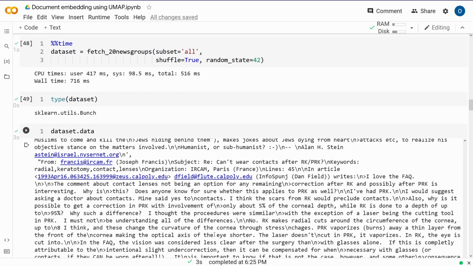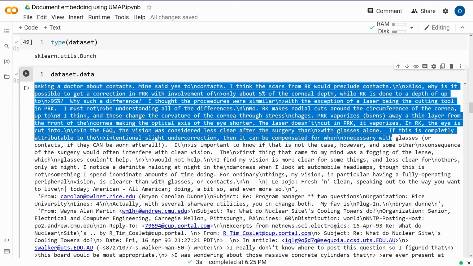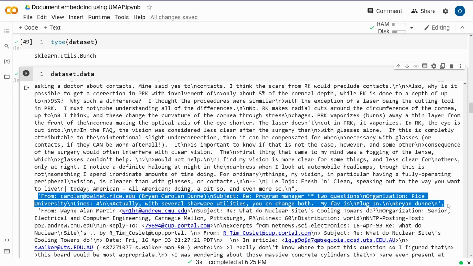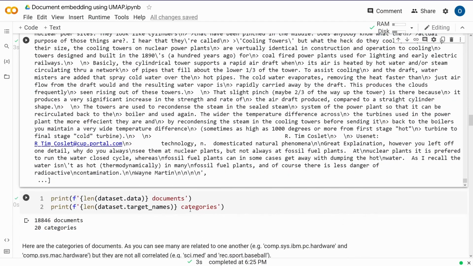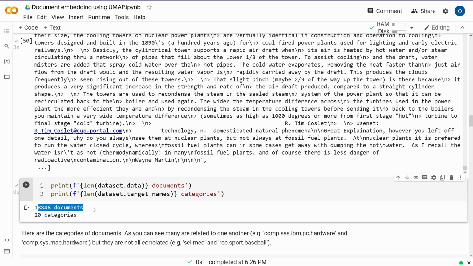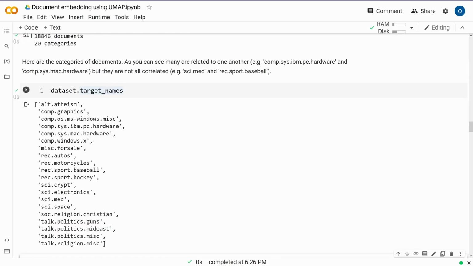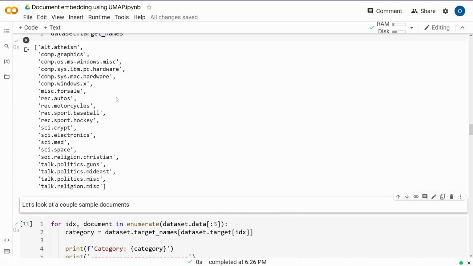So my data set looks very easy. This is just an email. As you can see, some metadata, and then you have some text. And then you have another email with this text, and then you have another email. And this is classified according to 20 newsgroups. So if you look at this, you see we have 18,000 documents, and those 18,846 documents are classified by humans as belonging to 20 categories, to 20 labels. Now you say, I see where it wants to go. It is easy. Yes, of course it is easy. And this is the label that we have: graphics, Windows, IBM PC, auto, sport, electronics, space, politics. Great. These are our 20 groups.